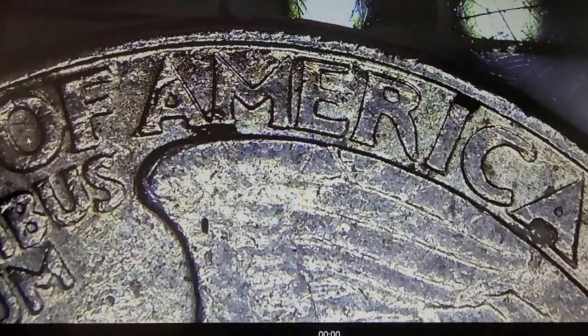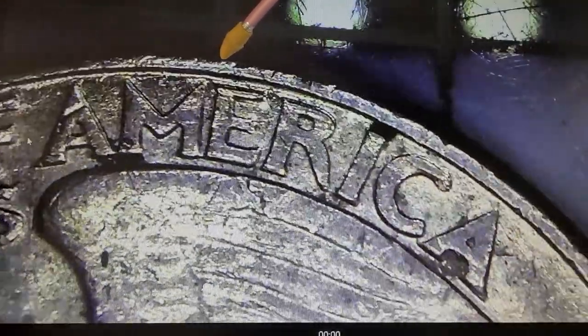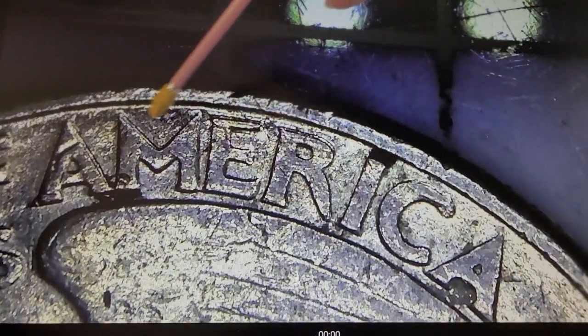I mean, you can see it. It's just plain as day. You can't miss that stuff. Here, let me get better lighting on there. There you go, a little bit better.